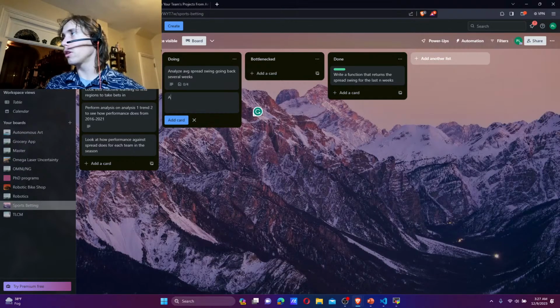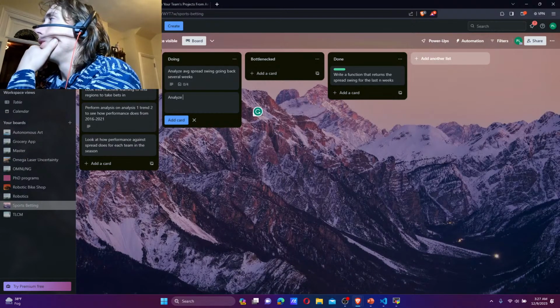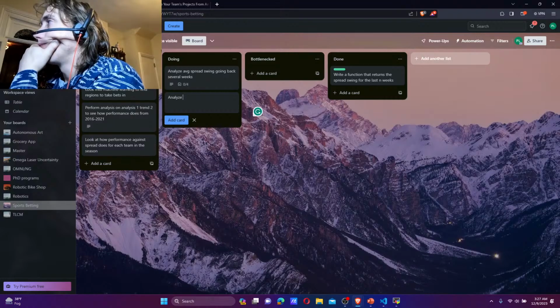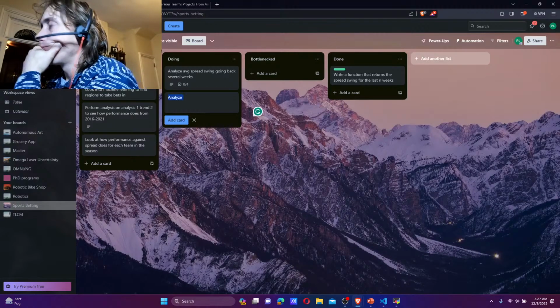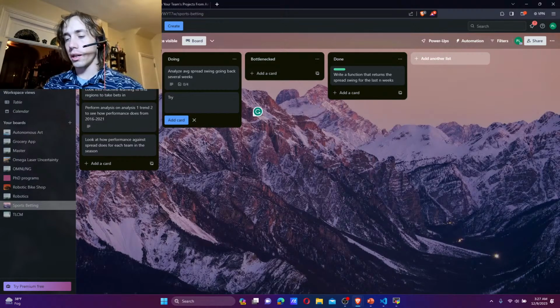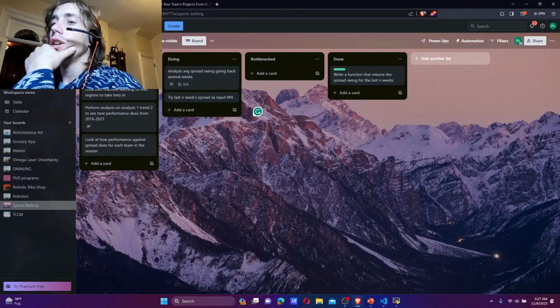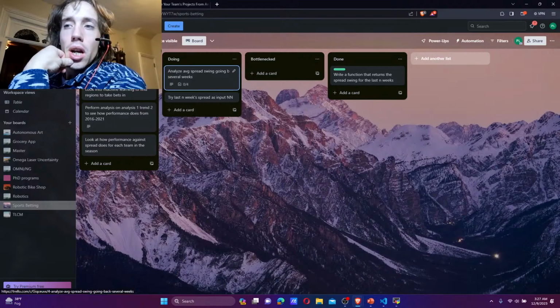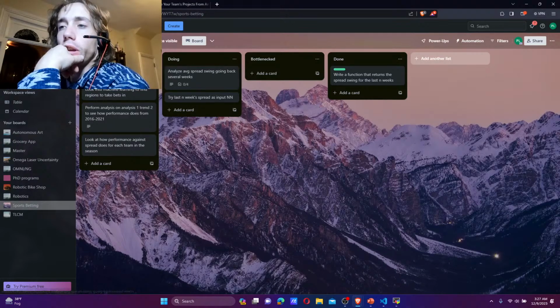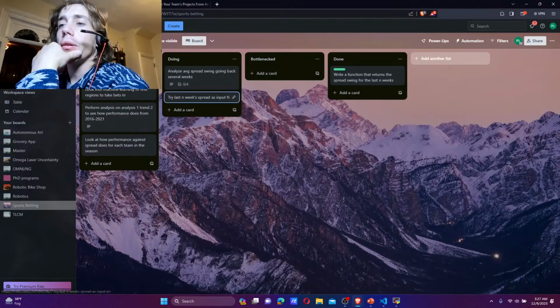We also want to analyze, try last n weeks spread as input. So we want to try getting last week's spread as an input to a neural network and see how that does. Okay, analyze average spread going back several weeks.